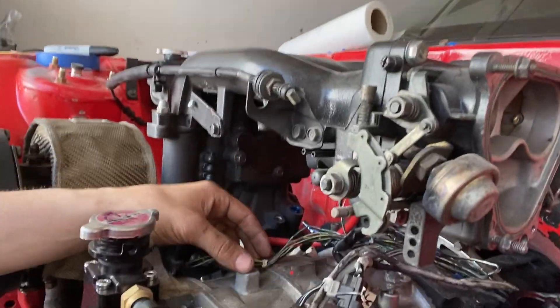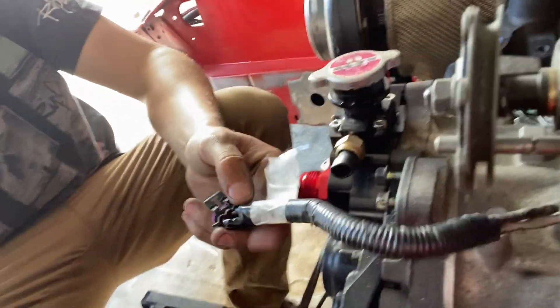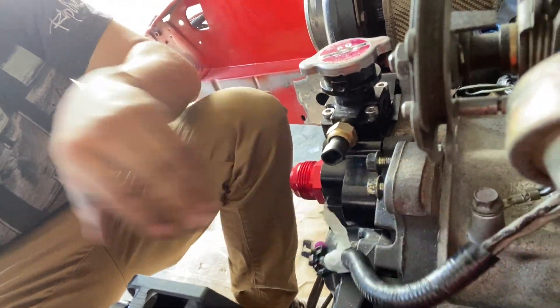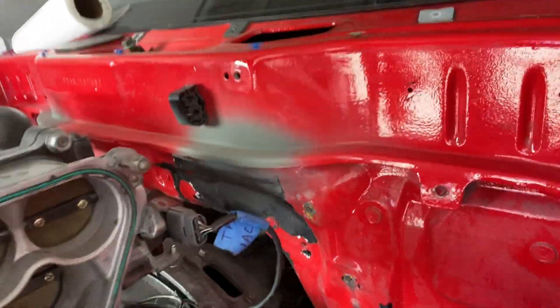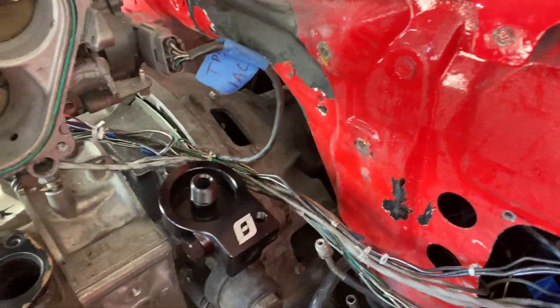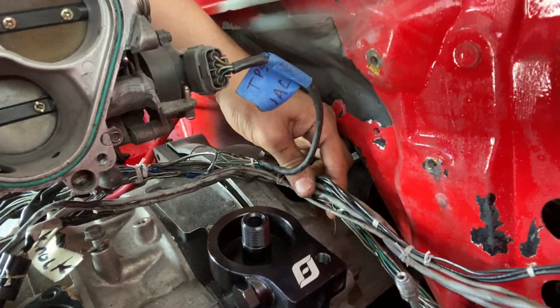As you can tell, I basically string-tied everything. You want all the wire bundles to be pretty tight — you don't want a bunch of loops because it's not going to look as clean when you wrap it. You want them all nice and tight so it's a clean wrap. Make sure you have everything routed properly. I threw this oil pedestal on so I could tell where I wanted this wiring — there's a bolt right here where we're going to put an ADOF clamp to hold this wiring, so it'll be super clean and easy to disconnect.